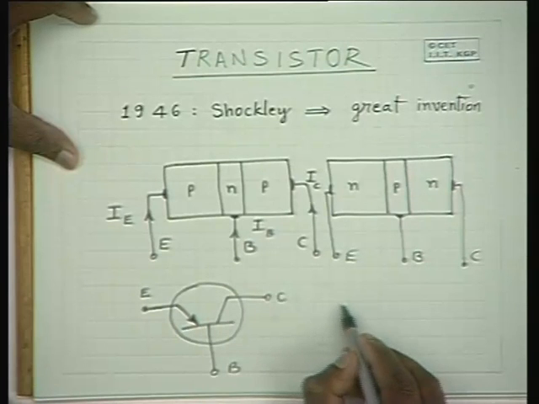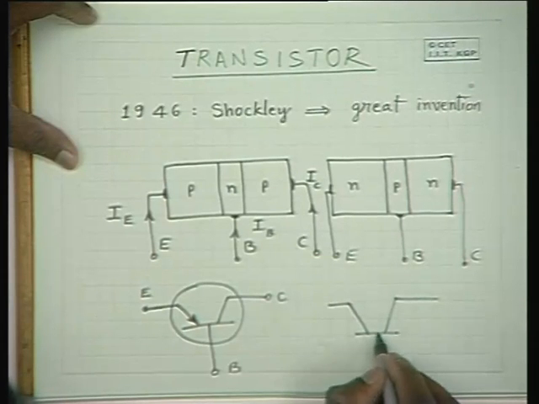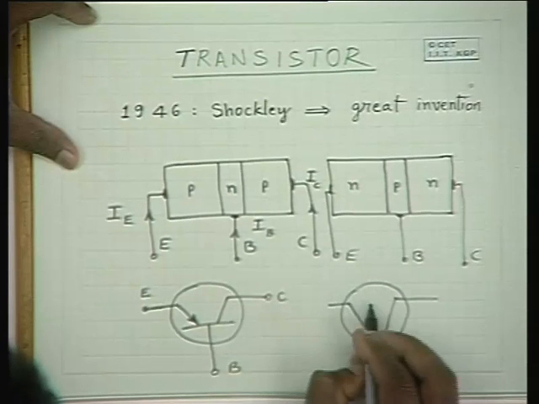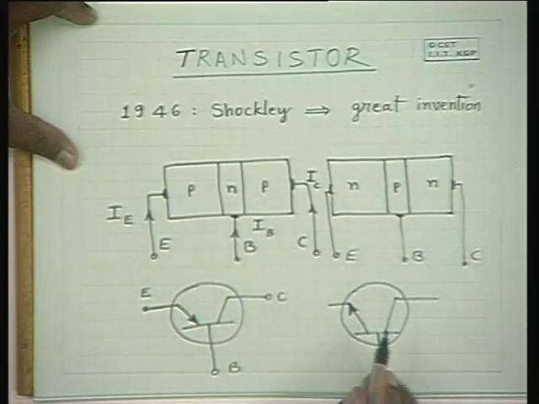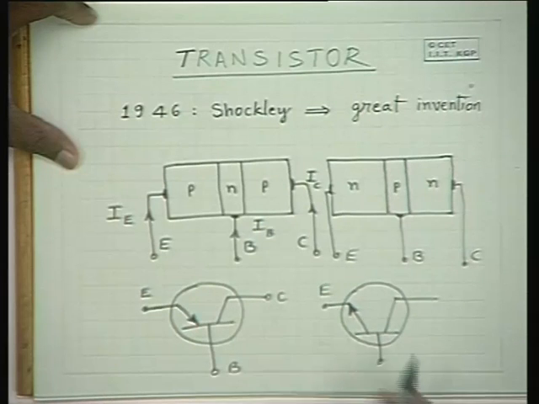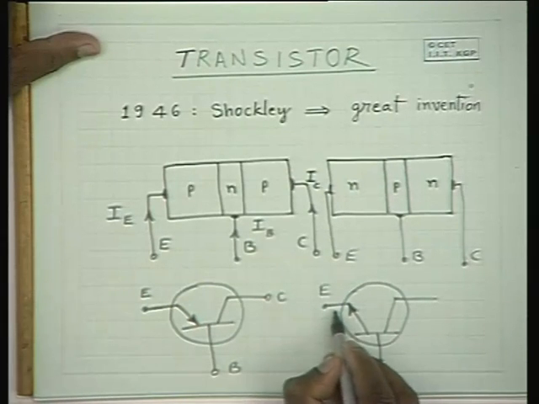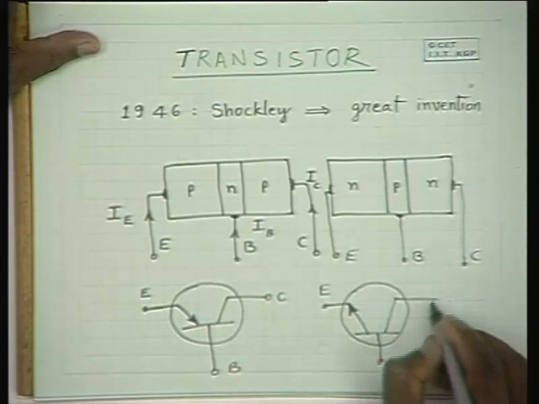In an NPN transistor on the other hand, the current goes out of the emitter. Therefore this is the symbol used, indicating that the current goes out of the emitter. So naturally the emitter current is negative in this particular case, with IE as our emitter current as the current going inside. Since the current actually comes outside, it is negative emitter current.